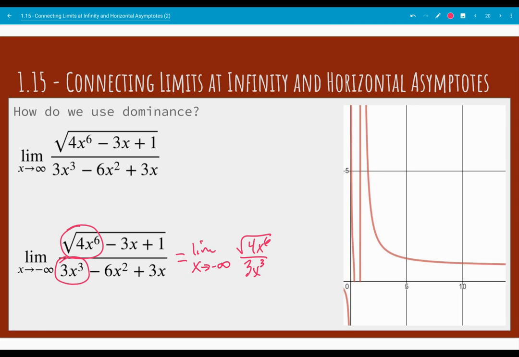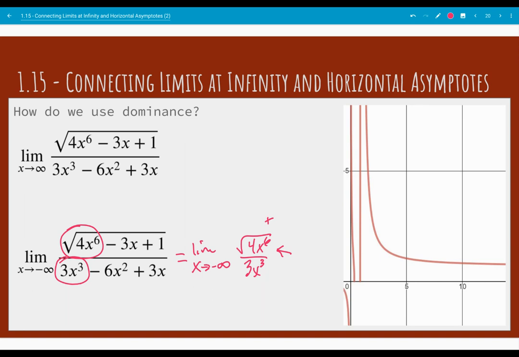But now we have to consider what happens when we plug negative numbers in for x. So if we plug a negative number in for x here, raising that to the sixth power is going to make that positive, and the square root of a positive number is a positive. By the way, a square root of a negative number is an imaginary number, and so we can see on the graph here where we get imaginary numbers, it doesn't end up giving us values that we would plot here.